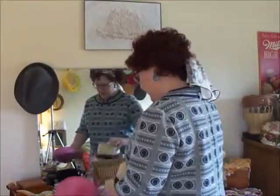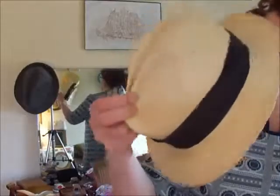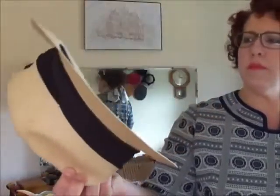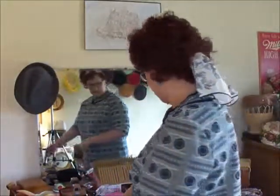And then, I don't think this is a vintage hat, but I got it for my husband. It's just a cute little cabana hat. Might be older, I'm not sure, I haven't looked it up. It's a little cabana hat because we're going to go to that tiki thing, and I think I might have him wear this with his tiki shirt. I just thought it'd be cute. It looks cute in hats. So that was $3. Not sure if it was vintage or not. I really haven't looked into it yet. Sometimes it's kind of hard to tell. So I got that little hat.